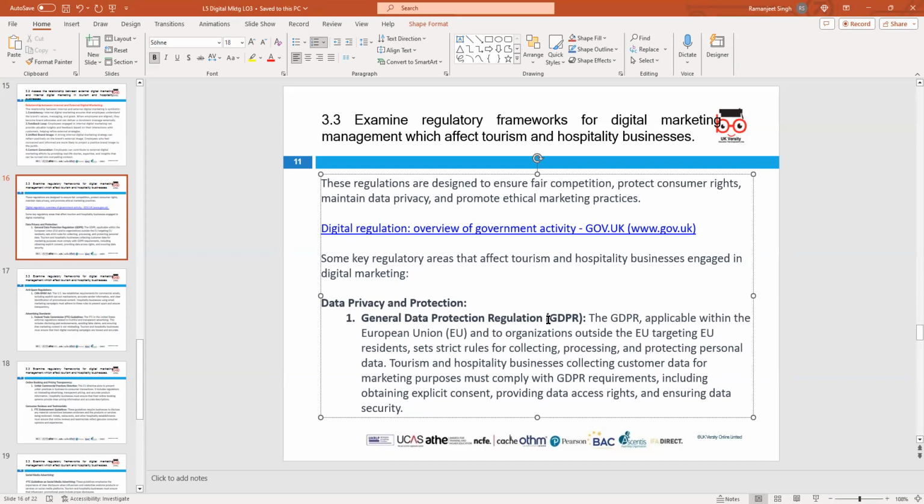It wants people to collect information, but abiding by strict rules for collecting, processing, and protecting people's data, people's privacy, people's private data like name and address and phone number. It wants to make sure that people aren't misusing this information. They're not selling this information to publication companies or to marketing companies. And if they are selling, then they are breaking the law.